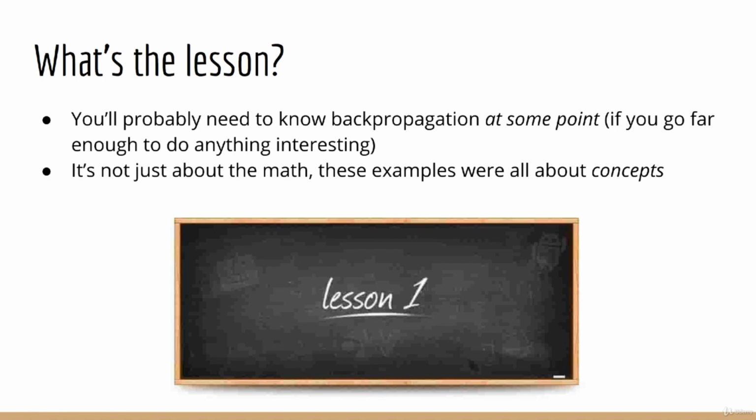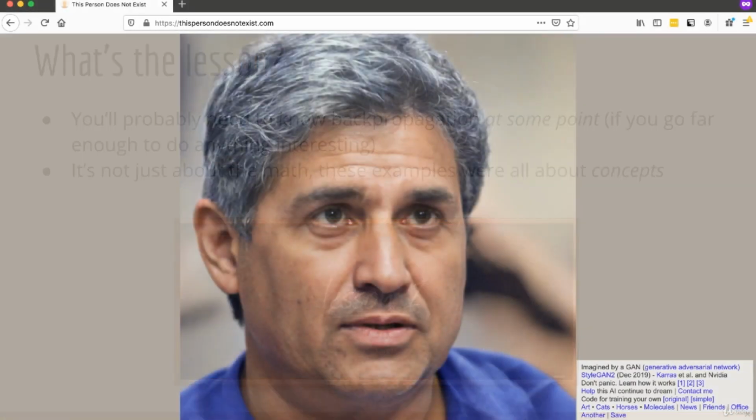So what's the lesson here? It's that unless you only plan on copying other people's code or using other people's code, you are going to need to understand backpropagation at some point. Even with the examples I gave you, it's not that you have to be able to sit down and work through all the mechanics. In fact, I skipped a lot of examples because I wanted to keep this lecture shorter. And it's not that every neural network you write is going to be from scratch. Clearly, that's not a practical solution to anything. But as you saw with these examples, it wasn't about sitting down and doing math. It was all on a conceptual level only. By not understanding backpropagation, even just conceptually, these students weren't able to grasp some of the more interesting concepts in deep learning, such as GANs. And let's face it, GANs are pretty cool.